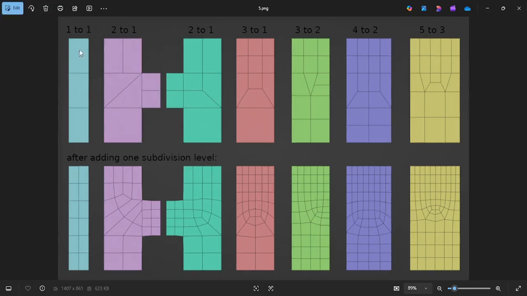So there are techniques to transition from one polygon to 2 to 3 to 4 to whatever. And this is just a quick graph to give you some ideas on how to transition from low poly structures when you subdivide. This gives you an idea, and this is just one level.